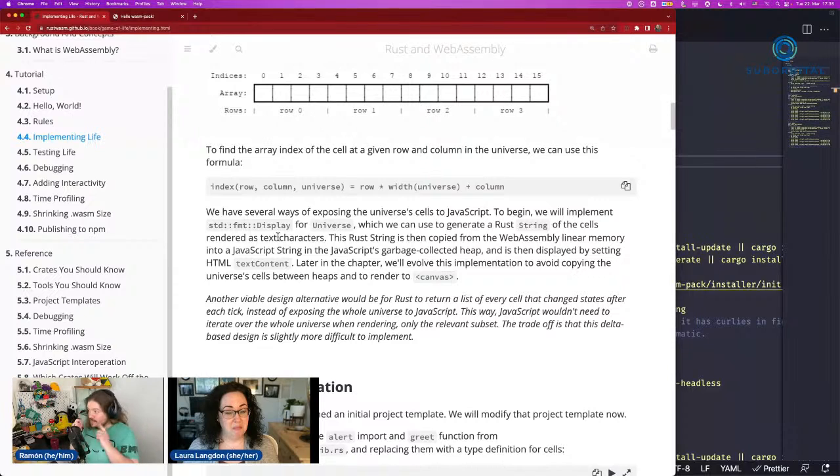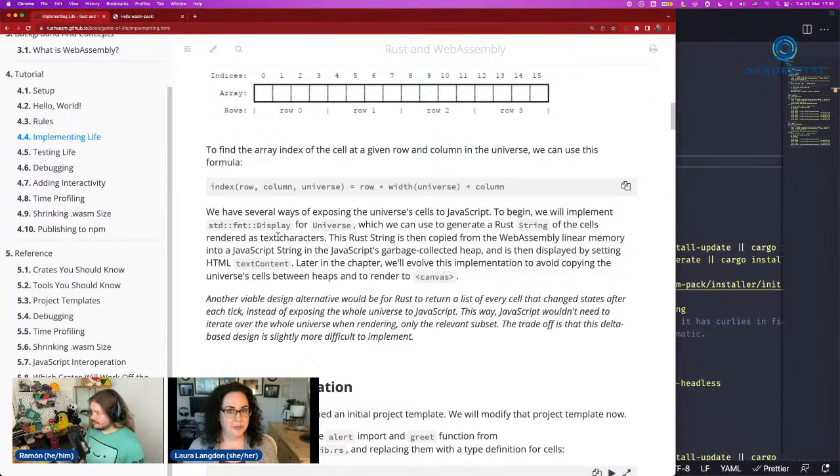And if you see here, I think this answers our previous question because we're returning a string. So of our two options here, we're returning a string. So WebAssembly is the front end, being the browser, saying, hey, listen, I don't care how you do it, but could you please give me a string representation of the universe. So there's no copying of the universe involved from WebAssembly to JavaScript. Only the WebAssembly binary is concerned with the universe.